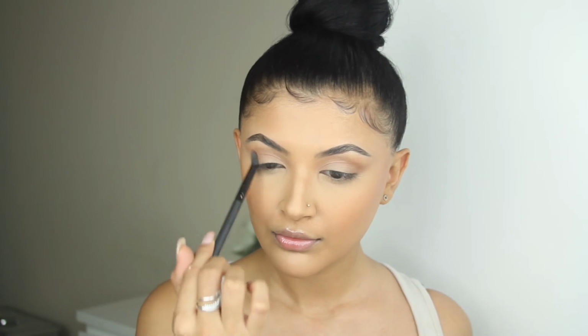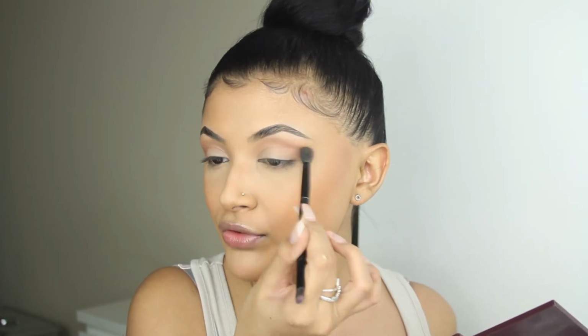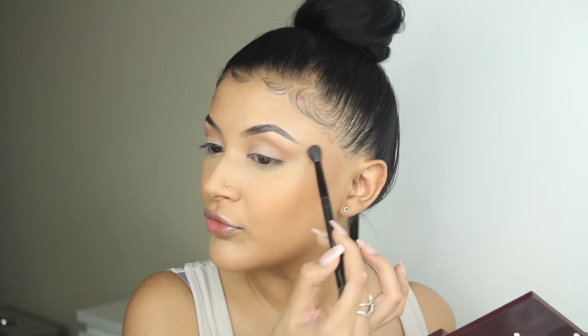Do you see? So it doesn't disperse like crazy, you've got more control over it. Then I'm just going to go in with the fluffy brush, it's got nothing on it, and I'm just going to make sure it's all blended, very light hand. I'm not doing too much, because again, I'm not trying to move it.